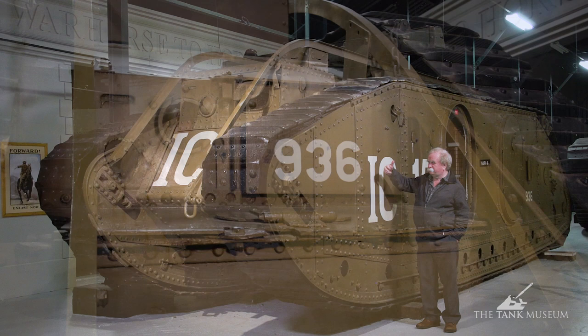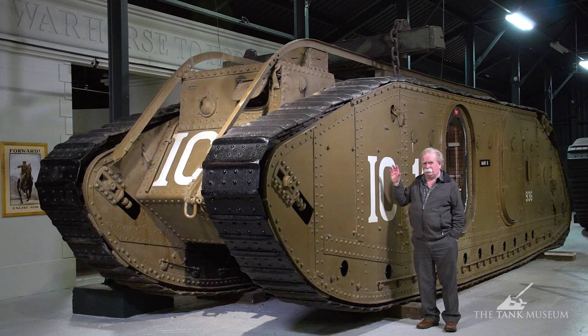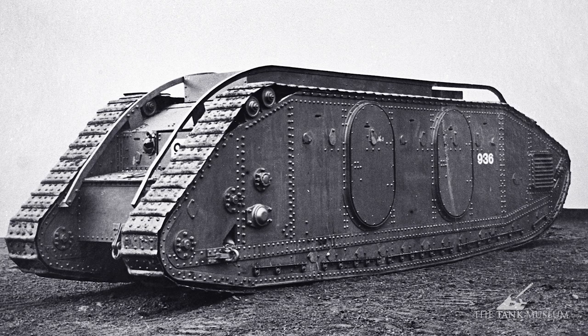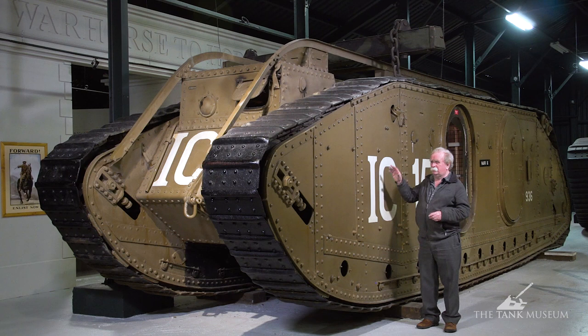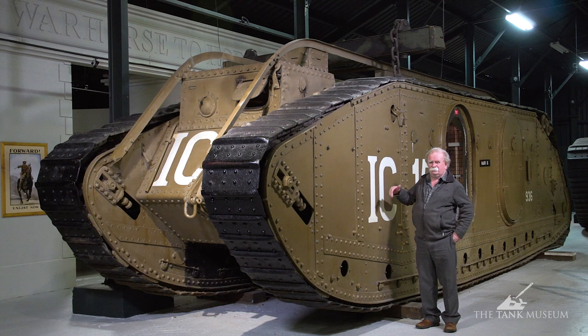Otherwise it's armored just enough to keep small arms fire out — it won't actually stop a shell, but it will keep small arms fire out and means you can get men forward fairly safely. To be honest, as a supply tank I've always thought it's a bit of a waste of time, because it takes about 10 tons of stores — enough for five ordinary service tanks — and it would take quite a time going around the battlefield looking for tanks to fill up. It was probably better to use ordinary supply tanks, which were quite common and could do the same job. This thing seems to be putting too many eggs in one basket.